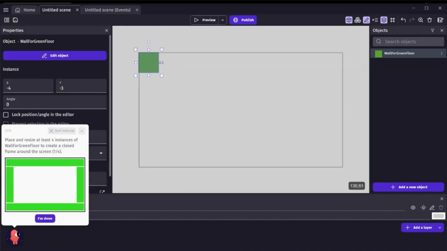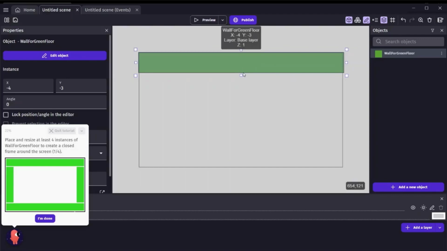Let's position it over there, and we can resize this object by highlighting over the handles and stretching it out across our workspace or our window.